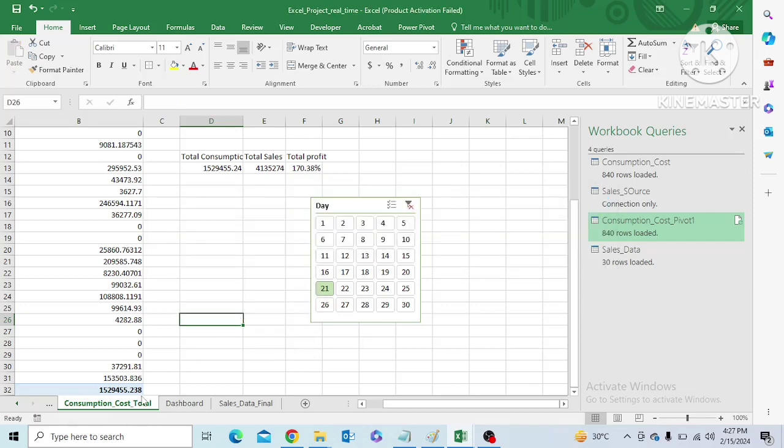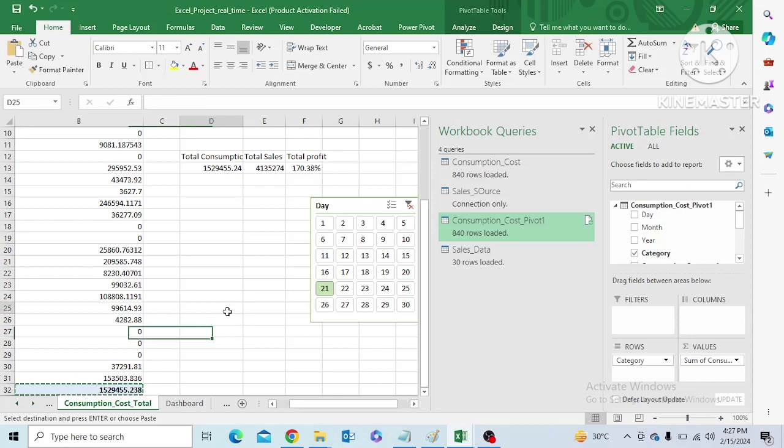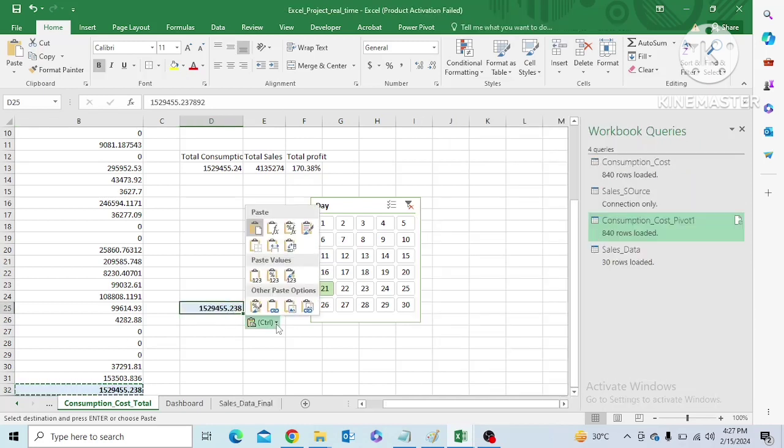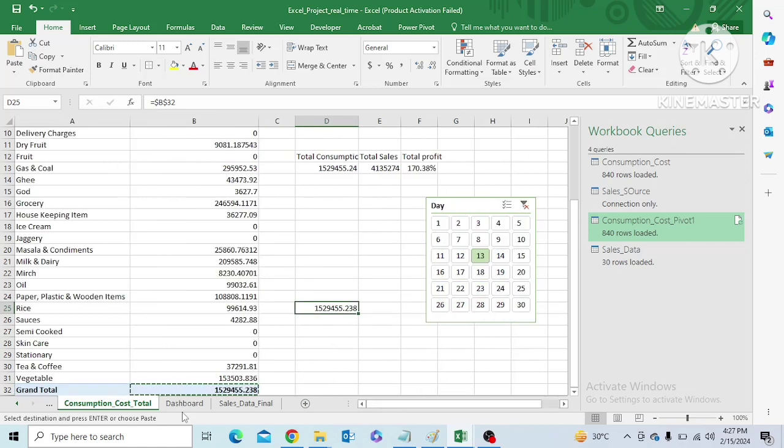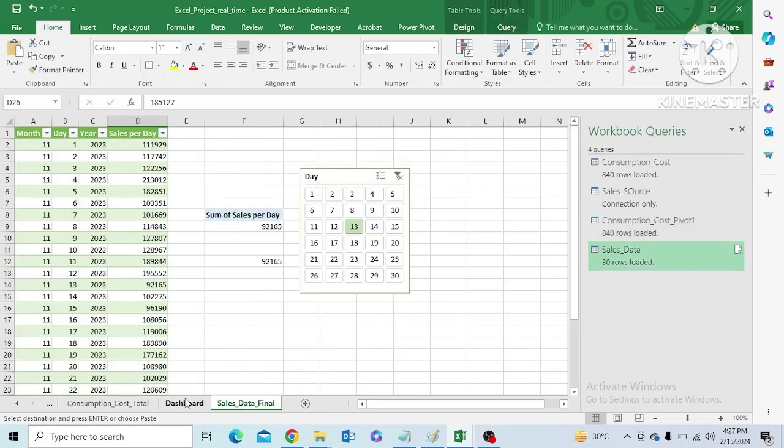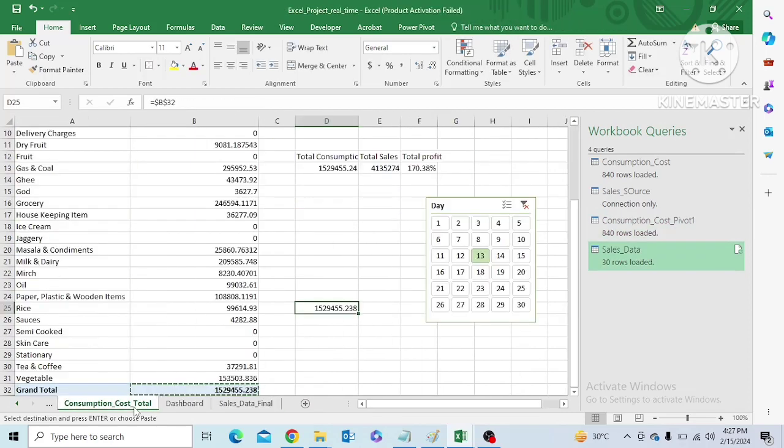Oh, it's not working. Why is it showing an error? Again, we will do paste link. Okay. Why is it not showing? So sorry for the wrong sales data. And wait.